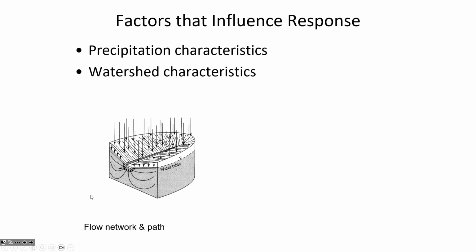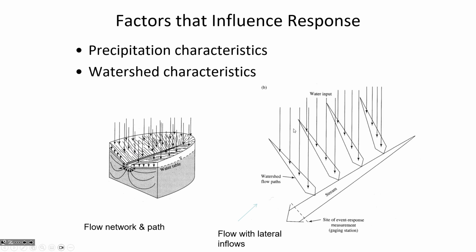So we're going to talk about different flow patterns today, and how the sinuosity of a stream affects the arrival time of a hydrograph at a certain location compared to if it was a straight channel. We'll also look at the influence of how steep the watershed is and how that affects the arrival time of a hydrograph at an outlet point. And so the basic pattern is that rain will first fall onto the ground after maybe being reduced in amount and delayed from interception.